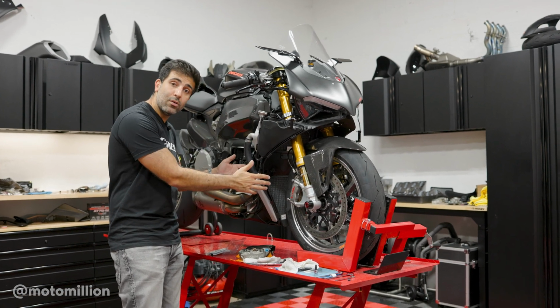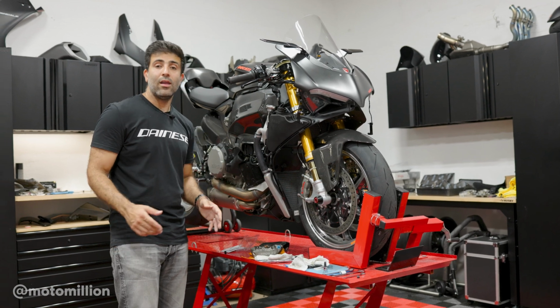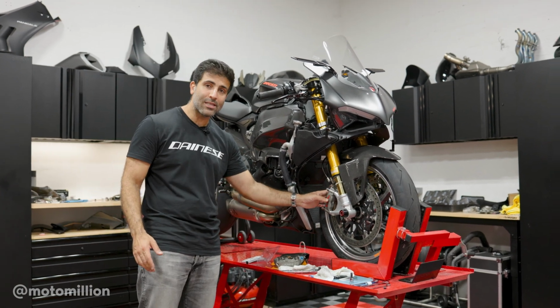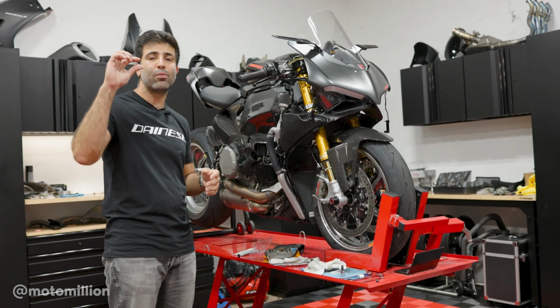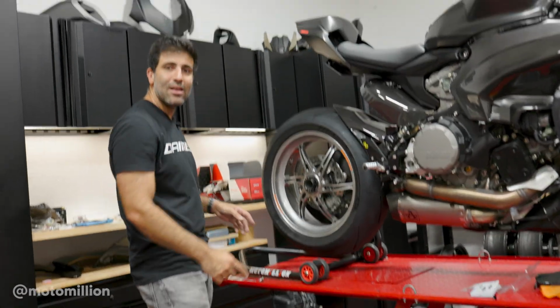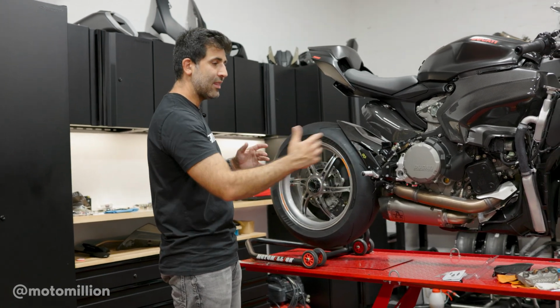It looks great too, because you could also get it in silver, black, or red. But in this case of our Panigale V2 build, we're going along with that black and silver theme on the bike. These things suit the bike the best. Also, this is not as expensive as the colored ones. There's a tiny little price difference, but it also matches our rear caliper. I want to maybe try to do something red on here if I can, but I'm not a real painter, so we've got to figure out how we could do it to get things matching.